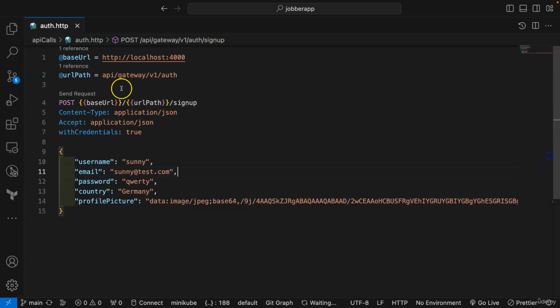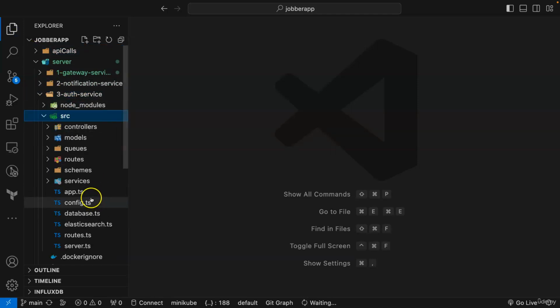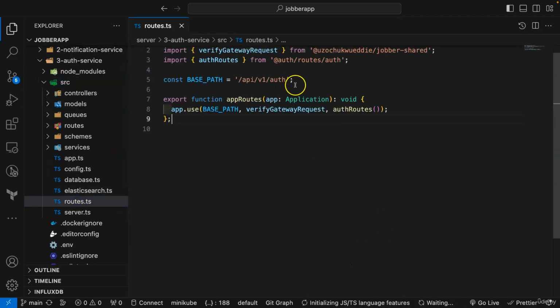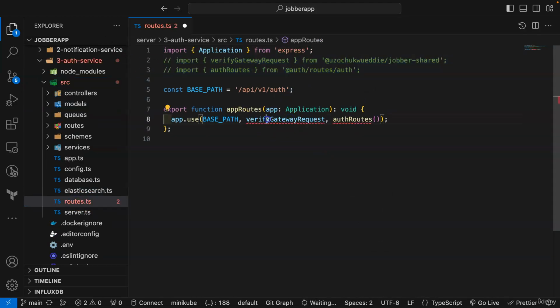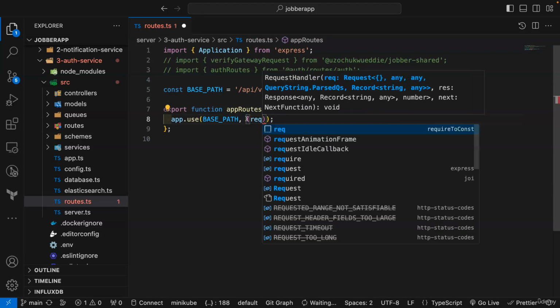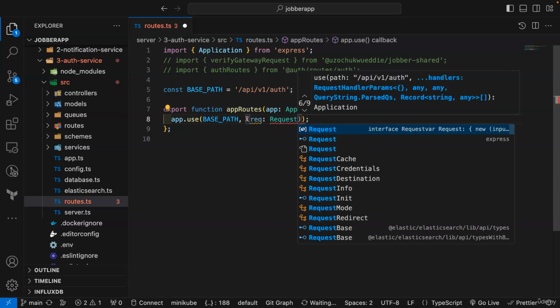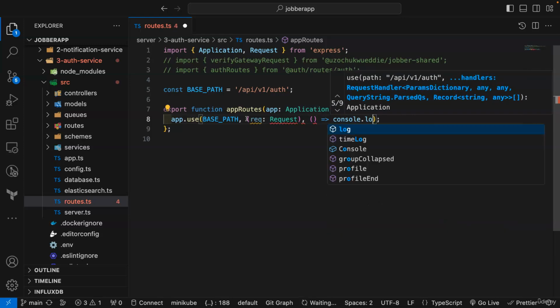Let's try something. I've not tried it, but let me just try something here. I'll go to my routes. So here, let me comment these two parts out. I want to check something. I will remove this. I will say request of type request. And then here I can just do a console.log.